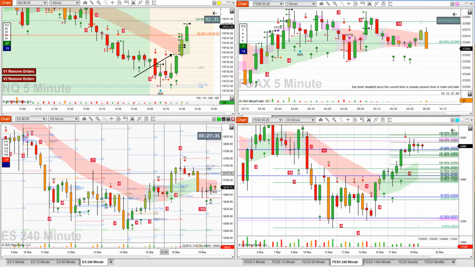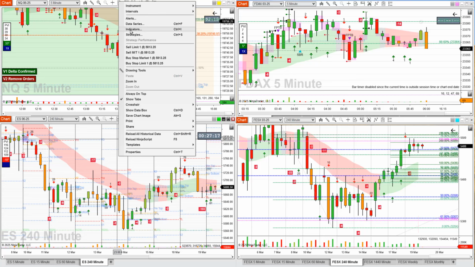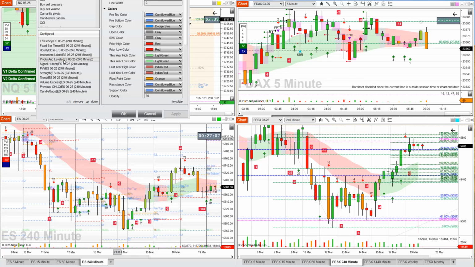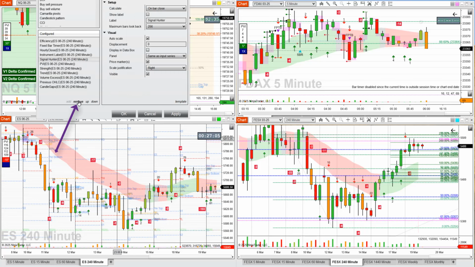But I've also got all these lines everywhere, ladies and gents. So I'd suggest for these pivot files, you'd probably have them on your 5-minute chart and maybe a 15-minute chart only. You don't actually need them on larger charts. So we're going to right click and come into my indicators. What I want to do is get rid of a couple of indicators here because this is actually my 5-minute chart template that we've duplicated. So I don't need pivots and levels. We're going to remove that one.